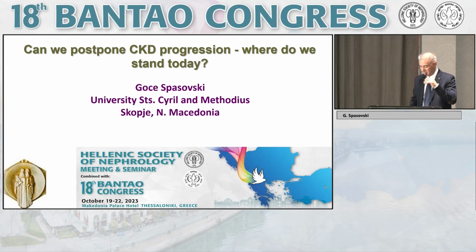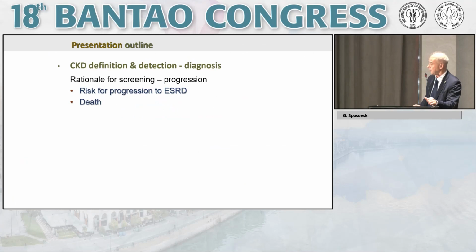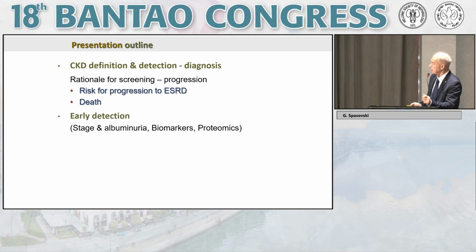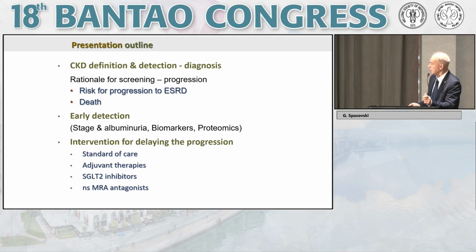For today's lecture, I need to talk about CKD progression and the current state of the art. But first, the presentation outline: I'm going to talk about the definitions, detection, diagnosis, rationale for screening, risk of progression, what it means to have early detection, and what, in the end, are the interventions for delaying progression. Then the standard of care, adjuvant therapies, SGLT2 inhibitors, and non-steroidal mineralocorticoid receptor antagonists.